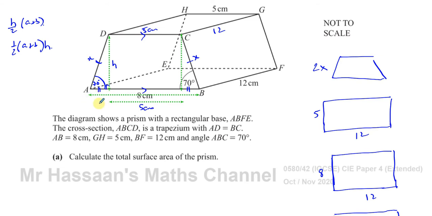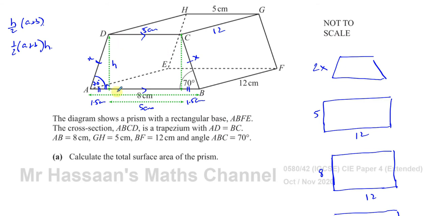So these two lengths here, they make up altogether 8 centimeters. That means I have to add up to 3 centimeters, because you're going to have 5 plus 1.5 plus 1.5. That's going to give you 5 plus 3. So because they have to be the same length, and their sum has to be 3, they must be 1.5 centimeters each. So that's 1.5 centimeters, and that's 1.5 centimeters.